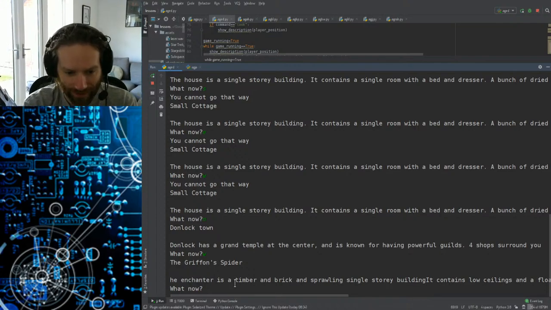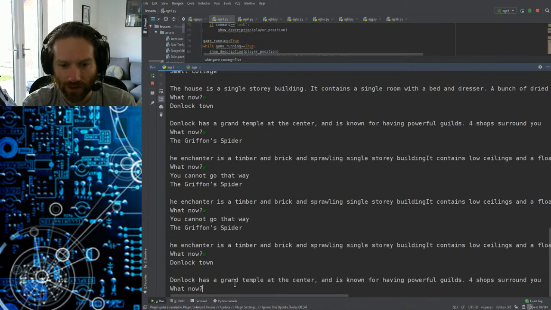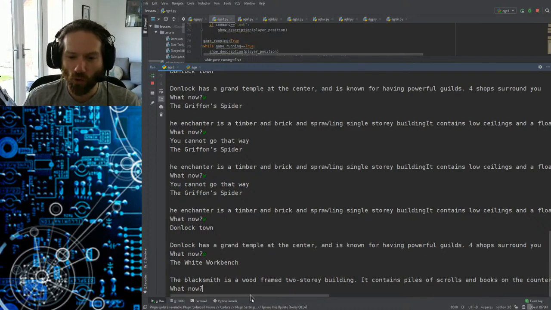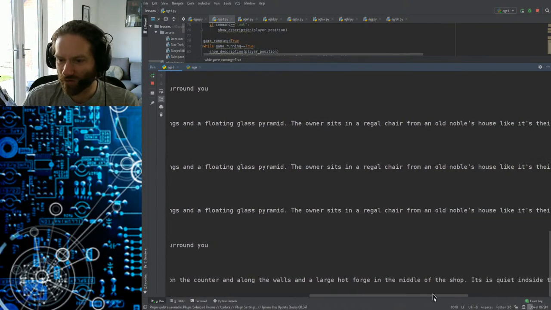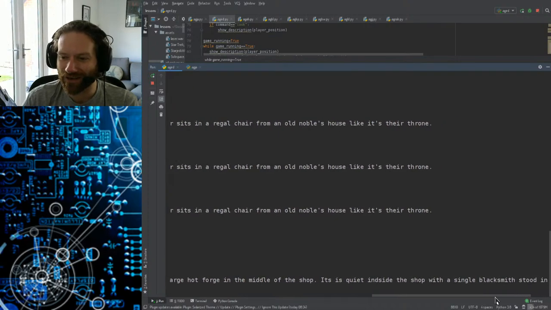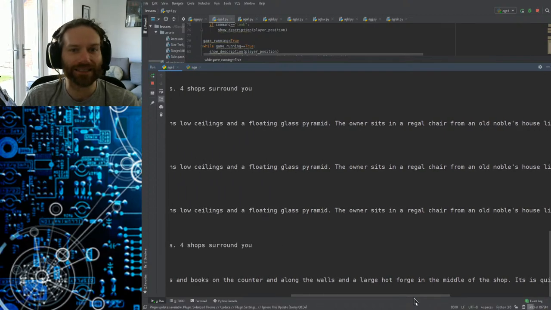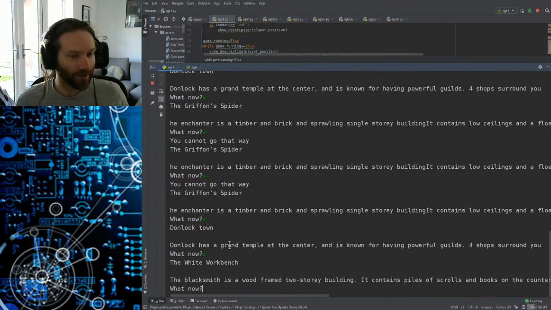Man. Let's go west. What else have we got here? Wait, I can't go west. I can't go west from the Griffin Spire. Let's go. The White Workbench. The Blacksmith is a wood-framed two-story building. It contains piles of scrolls and books on the counter and along the walls, and a large hot forge in the middle of the shop. It's quiet inside the shop with a single blacksmith stood in the center. Wait, stood in the center? Is he not stood inside his own forge? That's how powerful he is.